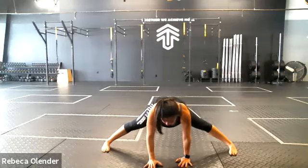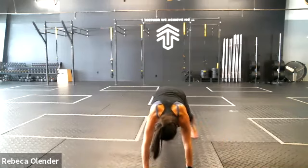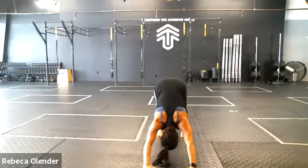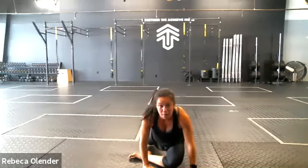Again, slowly walk your hands forward and walk your feet together. All right, so here we go. That's your sequence of the cool down. You're going to push the hips up. You're going to drive the heels down. And then you're going to lift and bring your left foot forward.